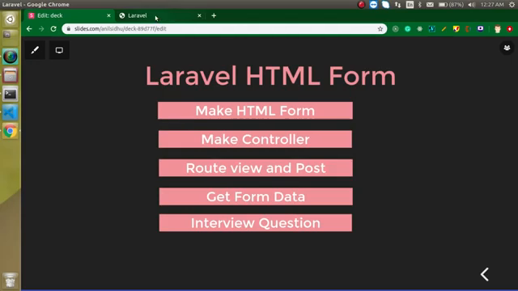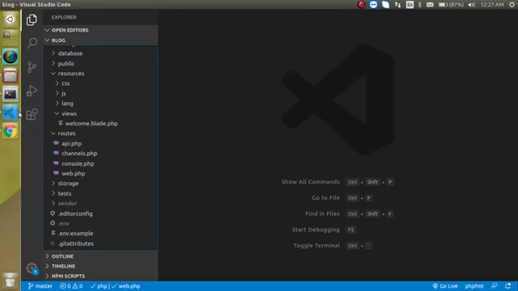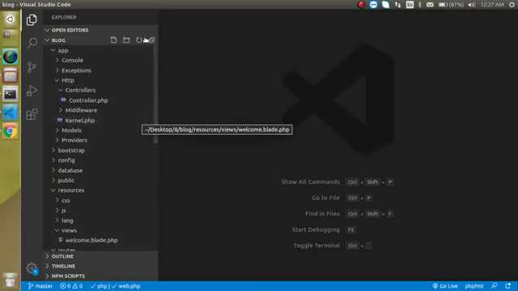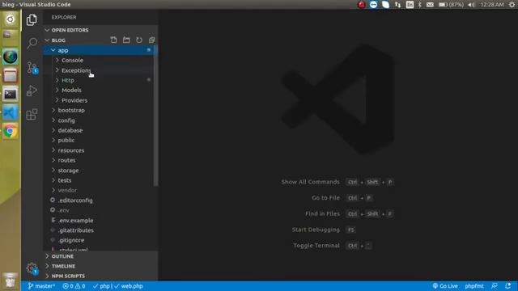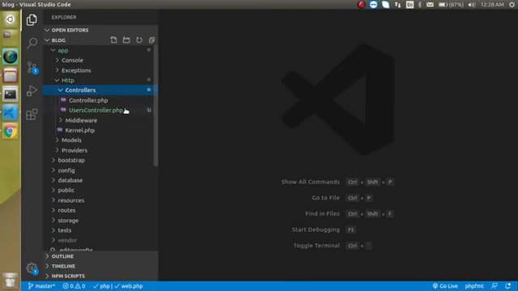Now this is our output window, and this is the code editor. We will just write the code. First of all, I am going to make a controller, so just write here php artisan make:controller and the controller name. Let's say my controller name is UsersController. Hit enter, and here you can see that we got a controller.